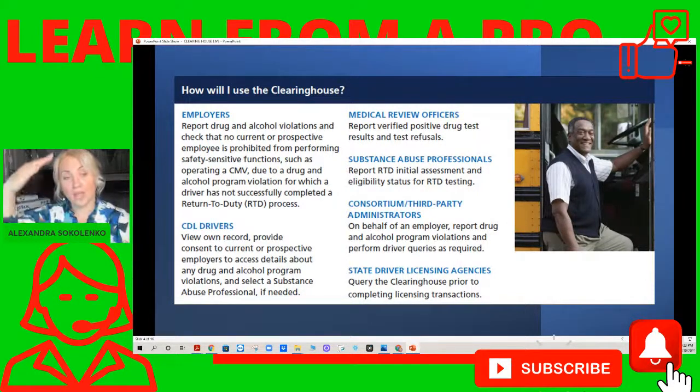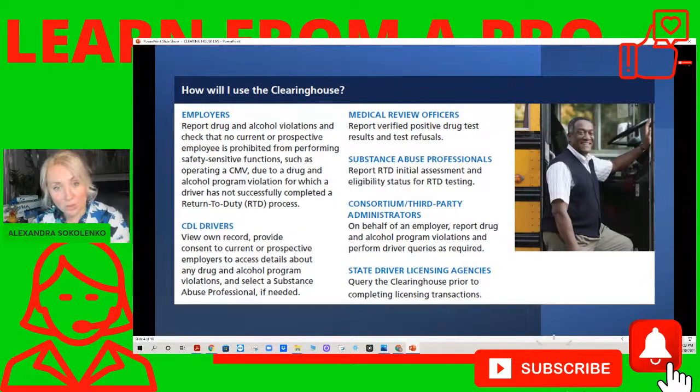So we have employees, we have CDL drivers. Who else is going to be using it? Medical review officers, the ones who took your test. They have to report. Let's say you did have a problem. Well, you will have to go through SAP, Substance Abuse Professional.